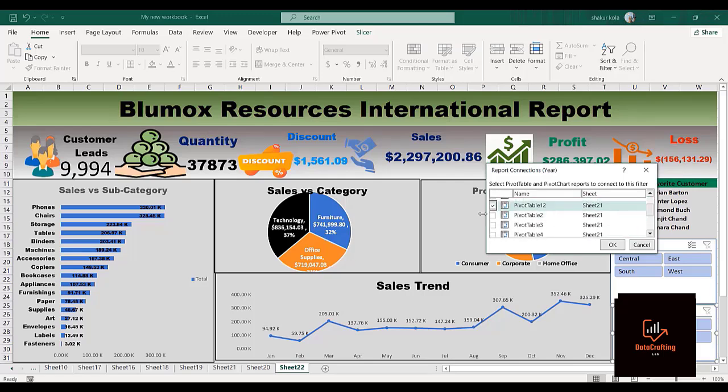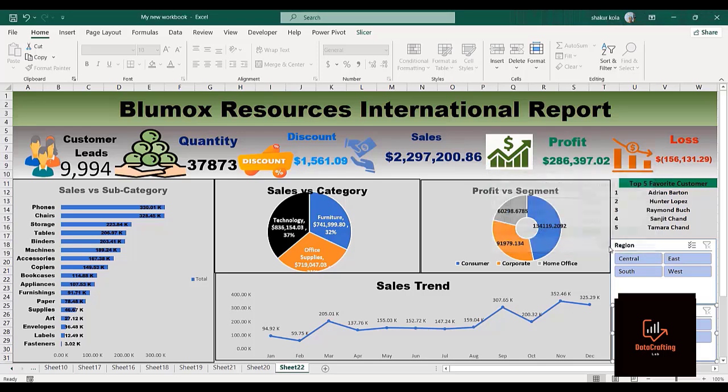I'll scroll down again, check these. I'll hit on OK. Now once I filter out anything from this slicer, I want it to reflect on the whole of this dashboard.